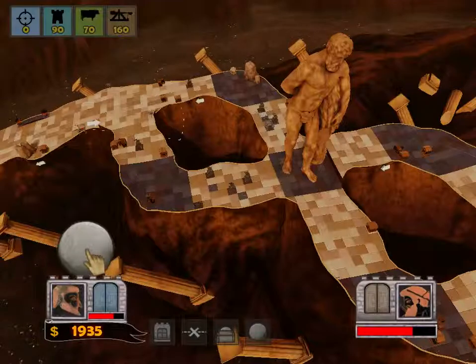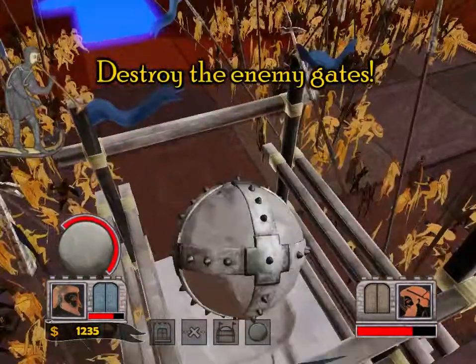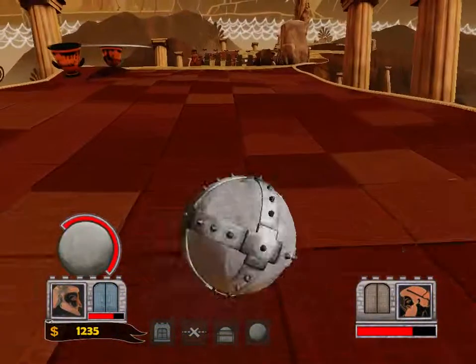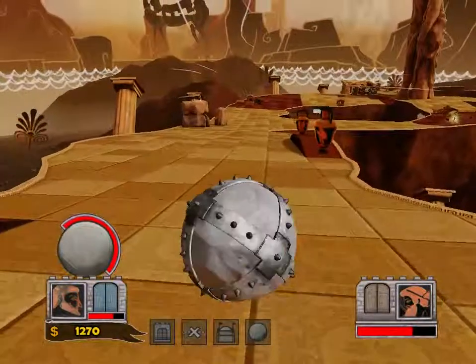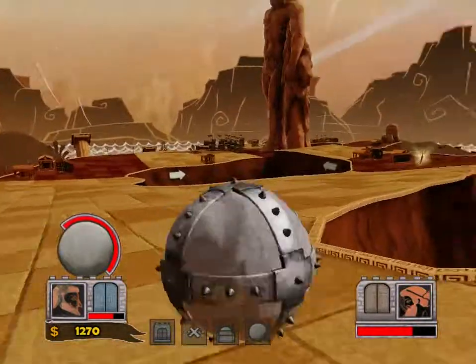This is actually a complicated game. So let's go first. I'll use that. Destroy the enemy's gates. Let's try not to die this time. I'm at 40 HP, especially with these spikes. Didn't damage much of my thing there, that's pretty cool. So it's the other way around.